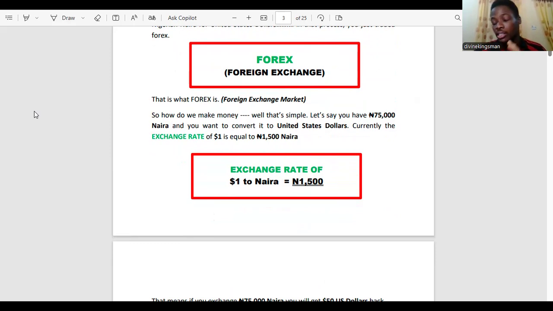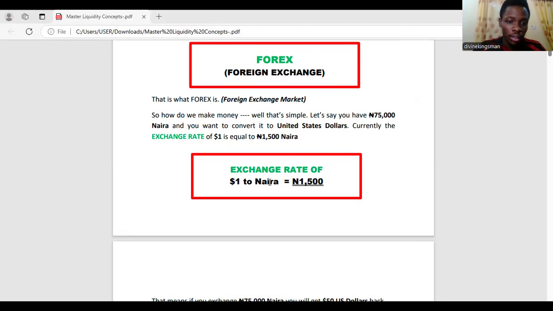After you have paid your flight, you travel to the United States and land with 75,000 naira in your hand. You can't spend this 75,000 naira in the US. You have to convert it to dollar. The current exchange rate, I'm using 1.5 so the calculation will be easier, is $1 to 1.5 naira. You understand this? If you are exchanging your dollar to naira, $1 is 1.5 naira.